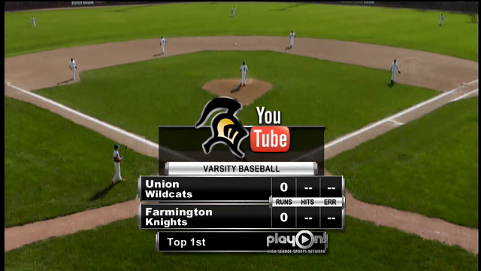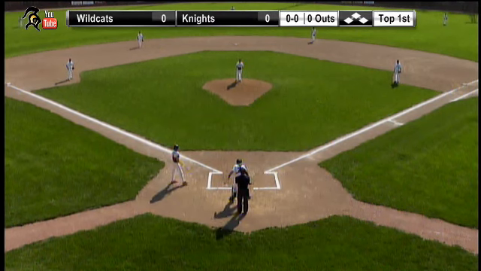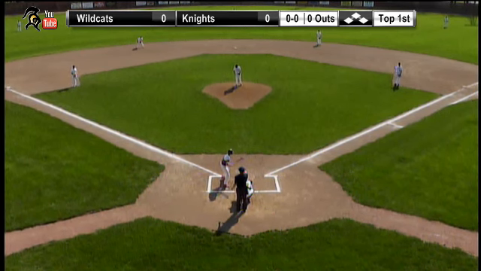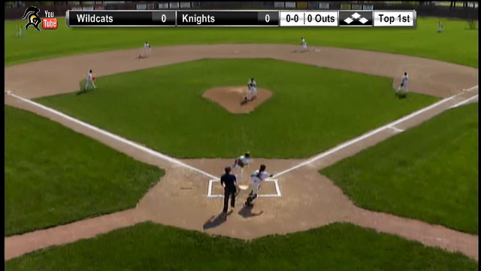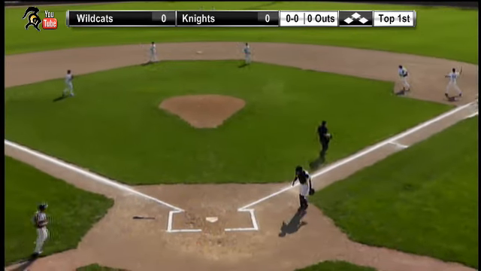Leading off for the Wildcats, shortstop number 1, Tanner Bunch. And here we see Ethan's first pitch of the night. Thrown right down the middle. Easy toss to Tamir for the first out for the Knights.